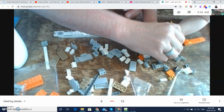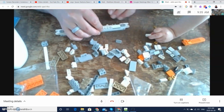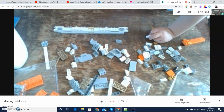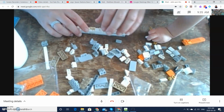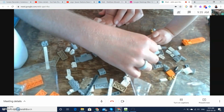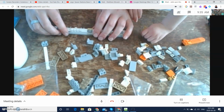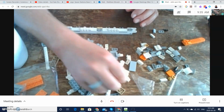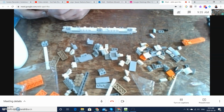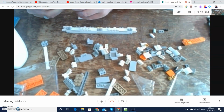If they want to sit on your lap. Lil, do you need to use a potty? No? I'm going to keep you right beside me here, okay? All right, I think that piece goes there, and this one goes here. It's coming along. We are getting lots of this built. How's the bottom of it? That is going to hold the space station up.